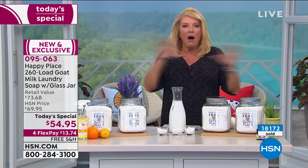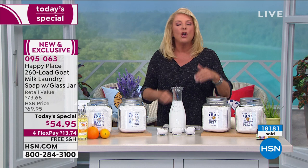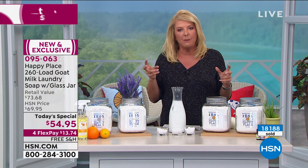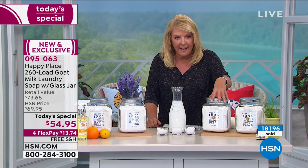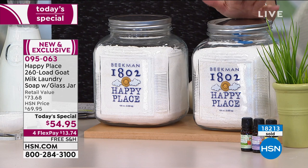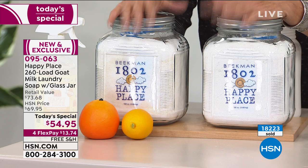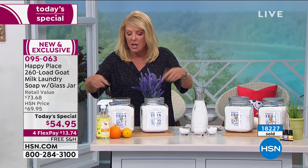I can do something that's good for my skin, my body, my health, my kids, my partner, my family — and yet get the cleaning efficiency that we want. That's why we use the chemical stuff — because we want our things truly clean. Now you can do it with this laundry soap. Don't wait, because on AutoShip I'm down to two choices now — Citrus and Lavender on AutoShip are no longer an option. If you want either of those new scents, get more than one — it's free shipping and the shelf life never expires.